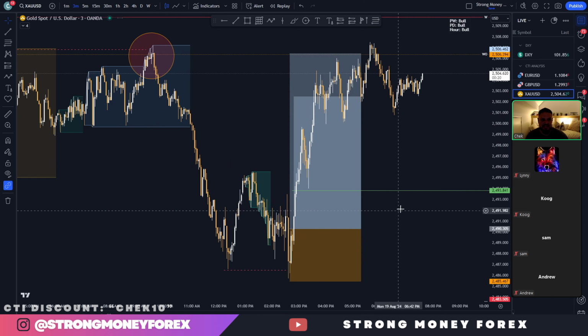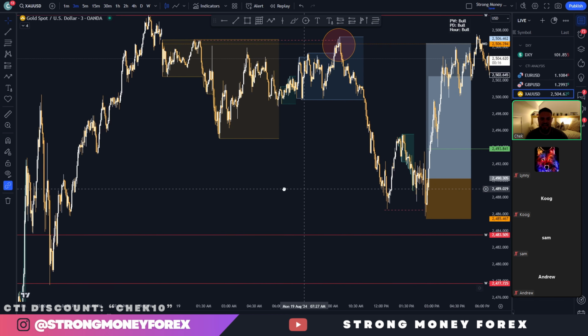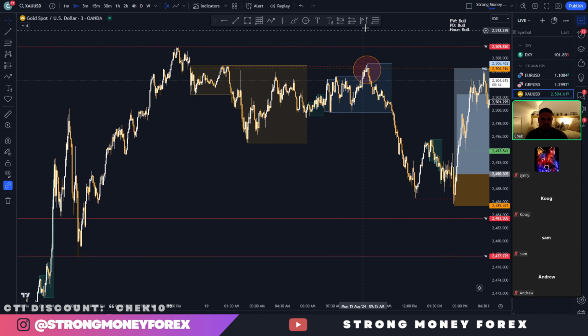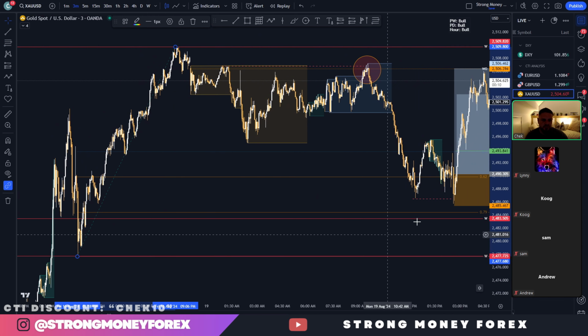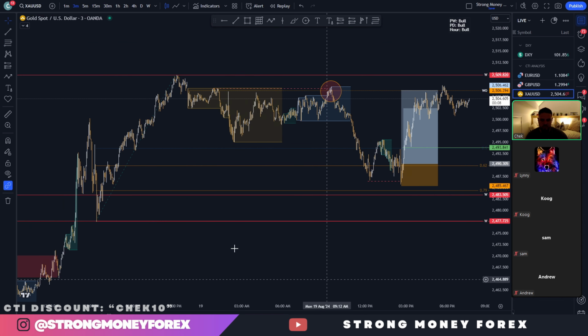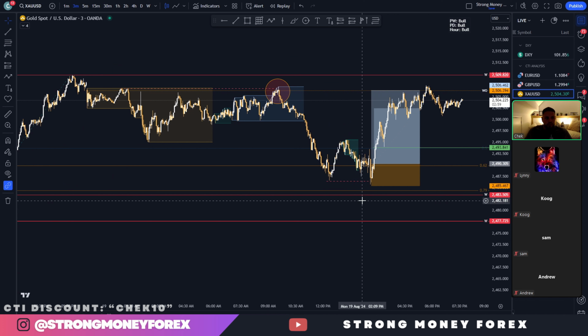Gold did exactly the same. Okay, exactly the same setup on gold. And when you can see these trades lining up like this, so you've got 3 pairs that are often very in line with the DXY, they've all come down into this golden area, they've all given us a setup, it can be quite alluring, can't it? You could want to take the entry on all 3.